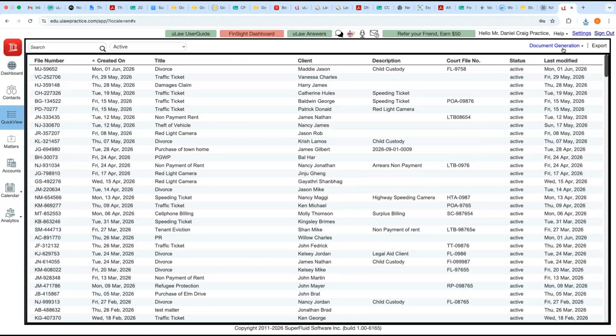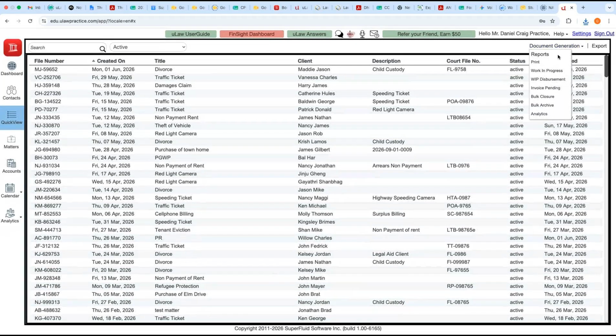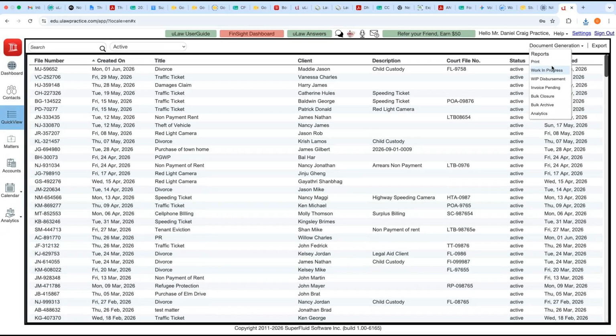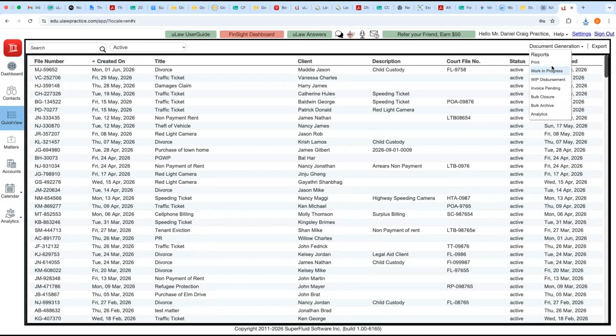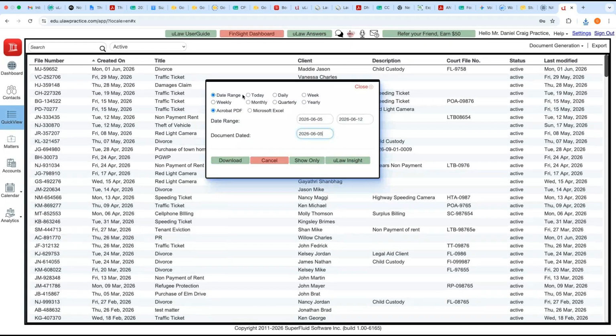Similarly, when you're in quick view, right below that, we spoke about unbilled or work in progress, right? So unbilled matters are available under work in progress. This would give you an idea of unbilled fees. Let's say this whole month, or let's take 31st May, you worked on several matters.